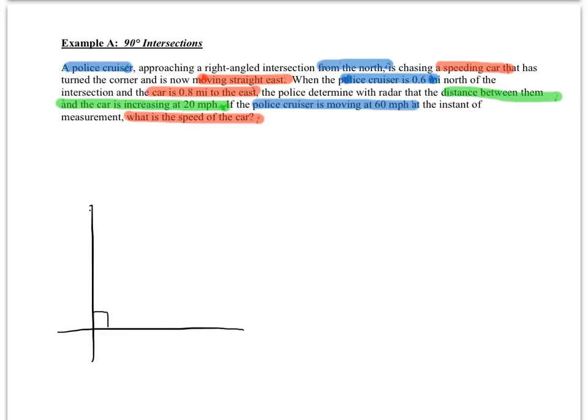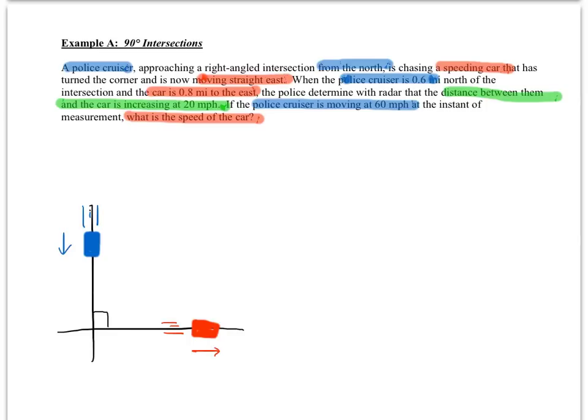So let's get the police cruiser drawn on here. Police cruiser is coming in from the north. I know, it's a beautiful picture. And the speeding car is zooming out toward the east to try to get away. Now if you want to spruce up your picture, go ahead. If you want to give little lines of motion symbolizing that that car is technically traveling south and the speeding car is zooming off in this direction, going that way, go right ahead.